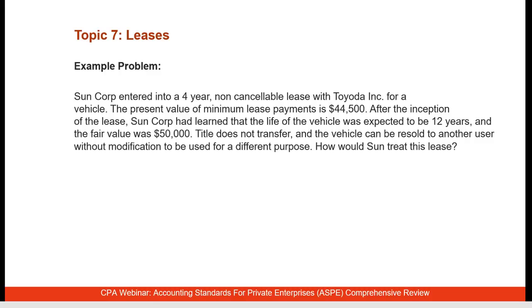And so here's an example problem. Suncorp entered into a 4-year non-cancelable lease with Toyota Inc. for a vehicle. The present value of lease payment is $44,500 after the inception of the lease. Suncorp has learned that the life of the vehicle is expected to be 12 years and the fair value was $50,000. Title does not transfer and the vehicle can be resold to another user without modification to be used for a different purpose. How should Suncorp treat this lease?